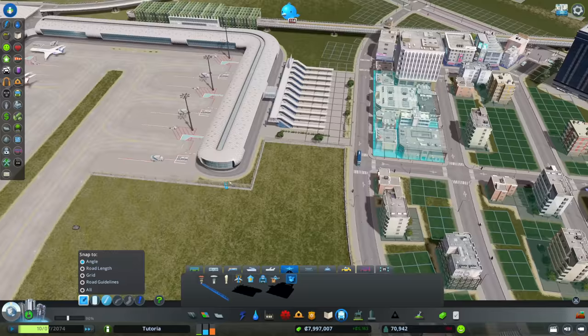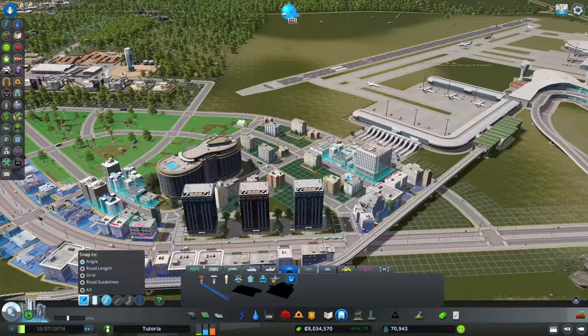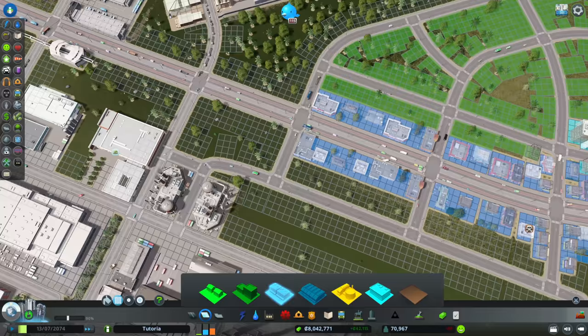Look at that huge runway. Love that, love that, love that. So this will help us rebound our population a bit. You see that commercial is really what this area is screaming for. So we will continue to build that out. Industrial as well, which could be offices.